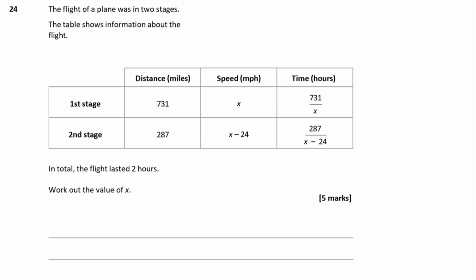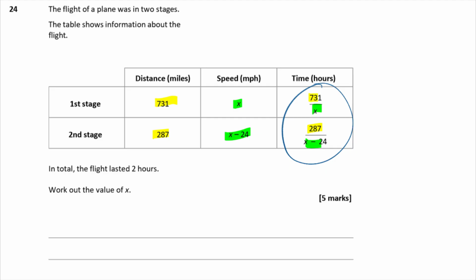Okay, so most of that table we don't need then, is it? The distance and the speed have been used to calculate the time. Time is equal to distance divided by speed. So you can see the first 2 numbers just end up being here, and the same with the second one. They've just used the DST triangle to work those out. So we don't need that bit at the beginning. All we need really is the last column of this table. We know that the total flight time lasted 2 hours.